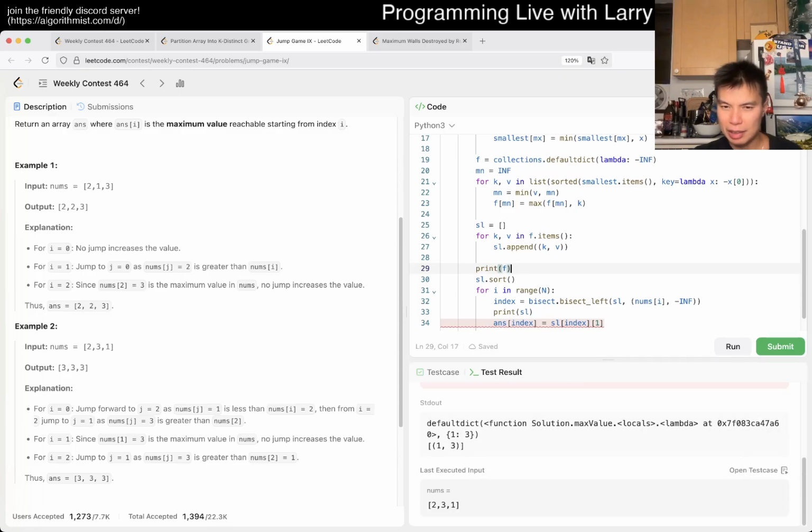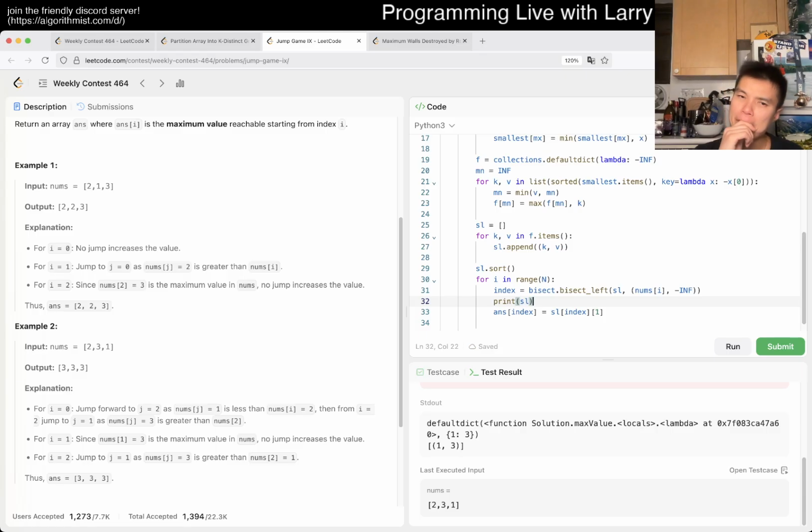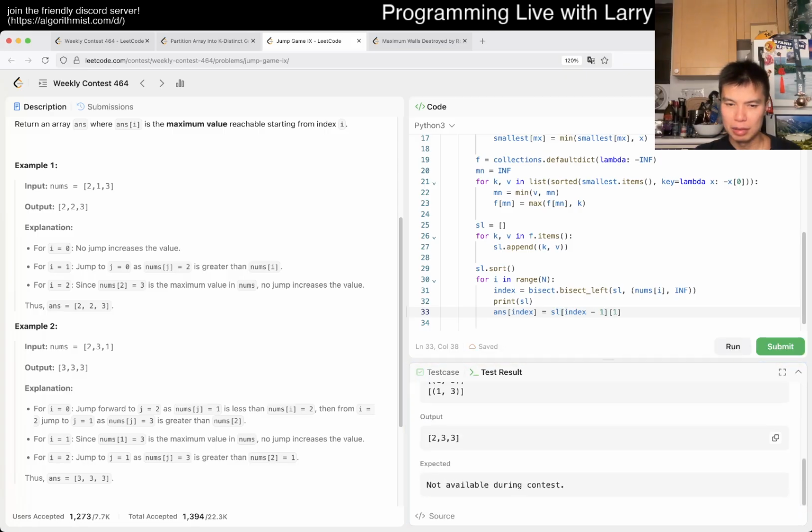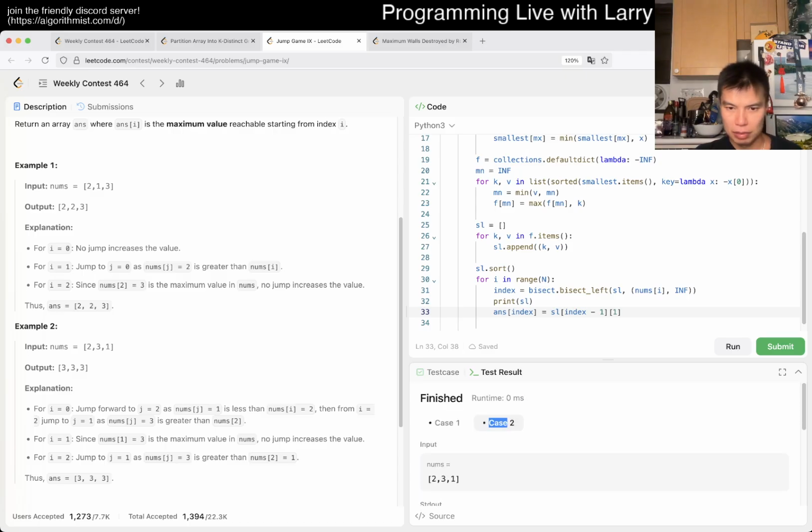Okay, so this is right, but it is binary searching for... Oh, huh. I did it. I mean, this is kind of right, but I think I did it in the wrong way. So actually, we want this, and then index -1, I suppose. Stuff like this always makes it a little bit awkward. Yeah. This is wrong though. The 2.